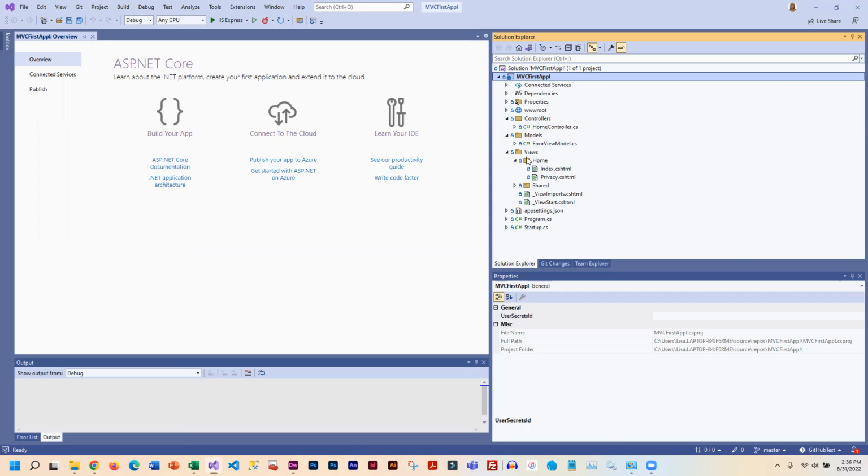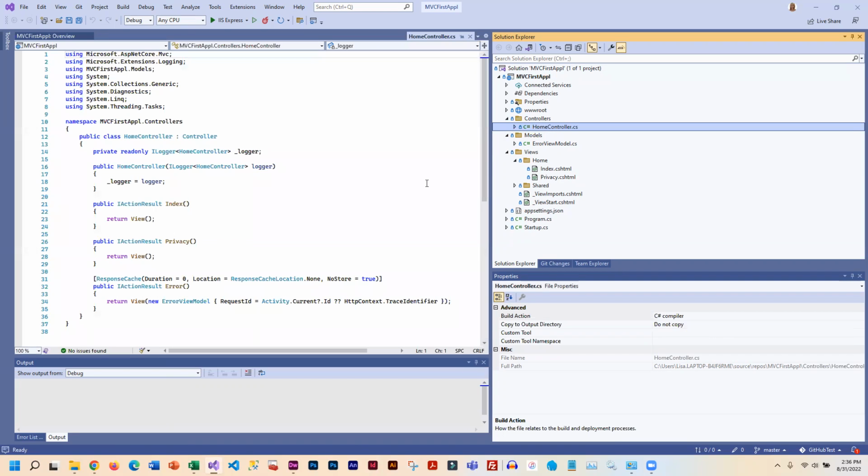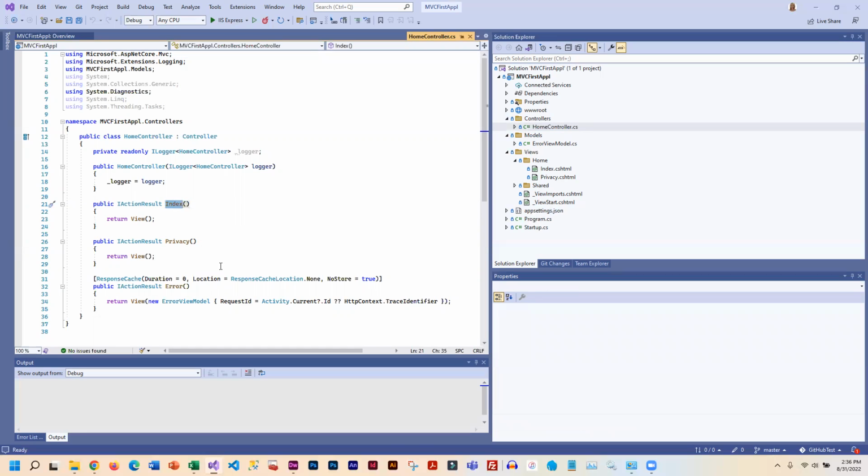You'll probably notice, if you look at views, that we have a home folder. That corresponds to our home controller. Okay, so they kind of go together. So if we look at the home controller, we have something called action methods in here. And you'll notice that we have one called index. We have another one called privacy.